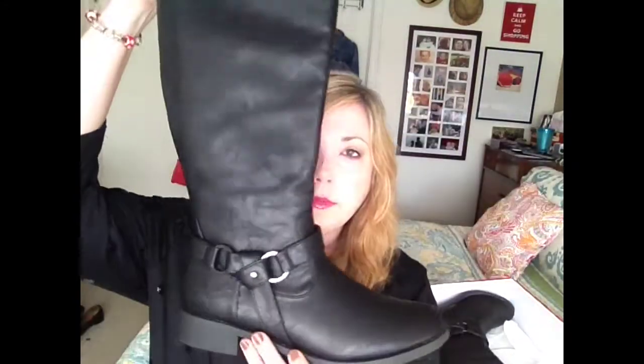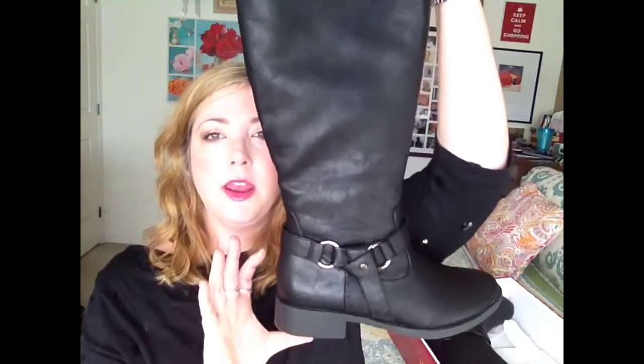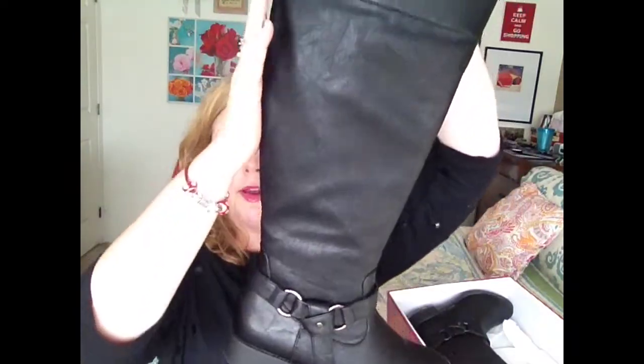So I was in Sears yesterday and I found these boots and I was so impressed with them. They're Tender Tootsie, so again another kind of practical shoe brand, and it's the Marissa line. They kind of look like pirate boots because they go up higher in the front and then they've got this really flattering kind of cutout here. I like the little buckle detail on here. It's flat, which is great. And the calf on it is constructed perfectly because the fullest part is up here, which is great because usually it's down here.